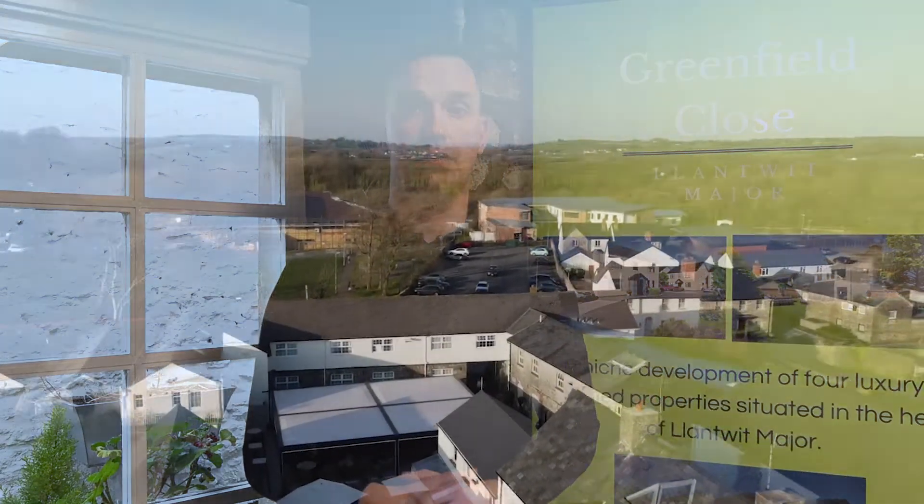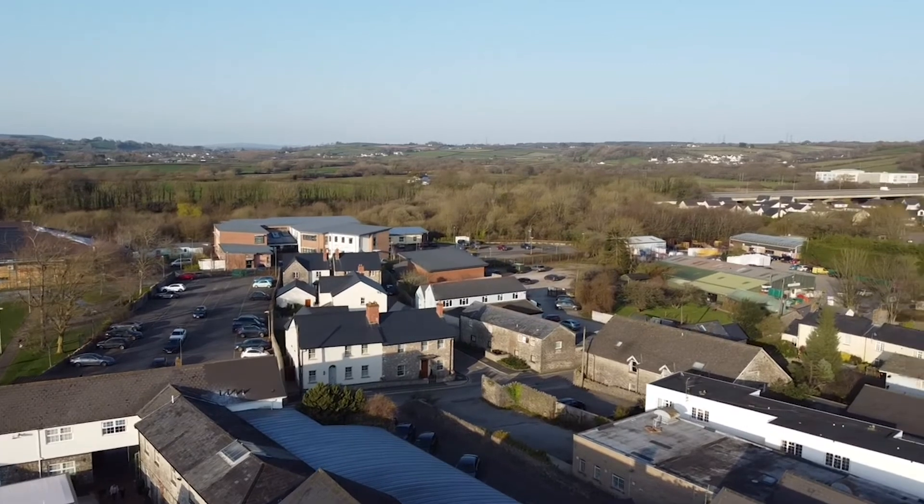If you are unsure as to whether or not your property already has an EPC, that information can be easily found by googling EPCs and going to the .gov website, where a simple search of your postcode will tell you whether or not your property has an EPC. Your property may have an EPC which is expired, in which case you will need to renew it as soon as possible. First course of action will be to contact Harrison Burt and they would instruct us to come and carry out an EPC on your property — it's a fairly painless exercise and can be done in short order.